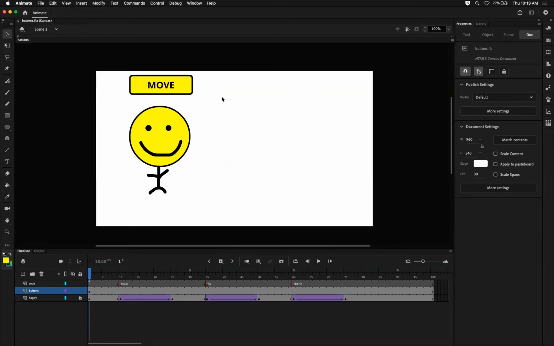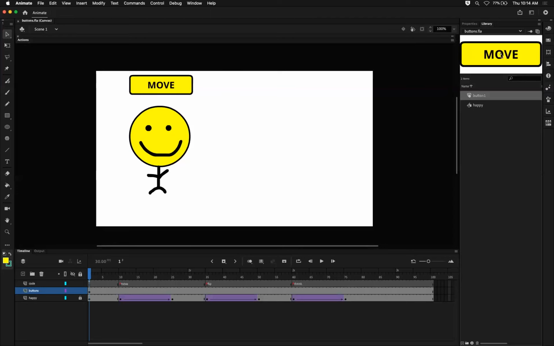What we can do is we can copy this button and then make a duplicate of it so we can change it. And I'll show you what I mean. This is another major stepping stone when it comes to working with symbols inside of this program, is being able to use a symbol as kind of a template for another symbol. I'll show you what I mean. So we've got your button here. And what I want to do is I just want to get 2 more versions of it on the screen.